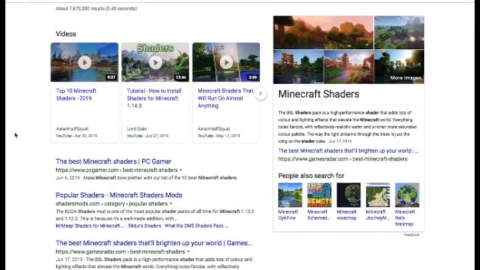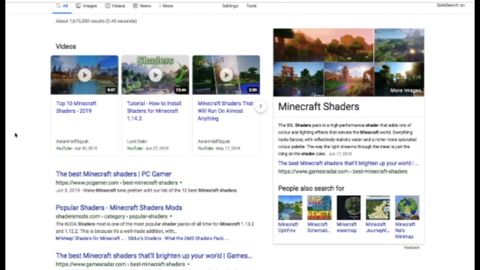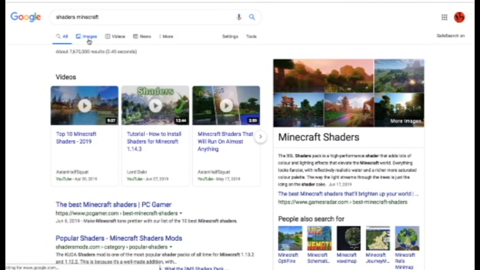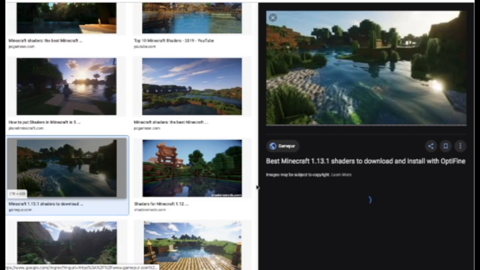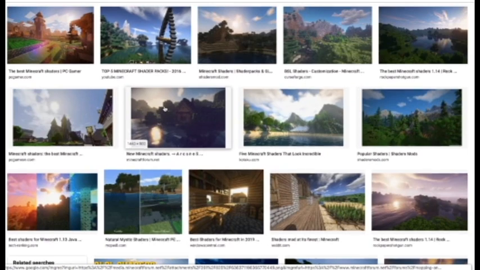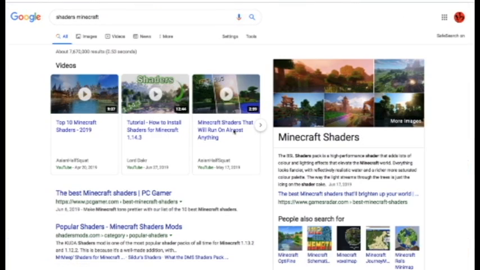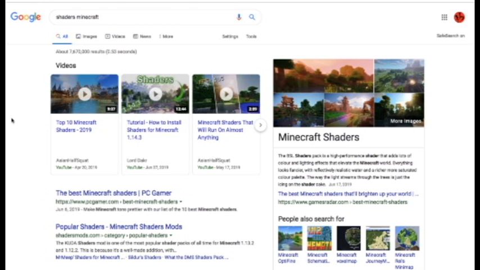Yeah, they're everywhere. I recommend making sure that the shader you're downloading, your computer can actually handle it, because some of them require insanely beefy computers that most people don't have. For example, making it look like this could ruin your computer. But chances are it won't ruin your computer. I'd say it'd ruin your computer if it's an older computer, but generally you're probably fine. And yeah, I guess that's about it.